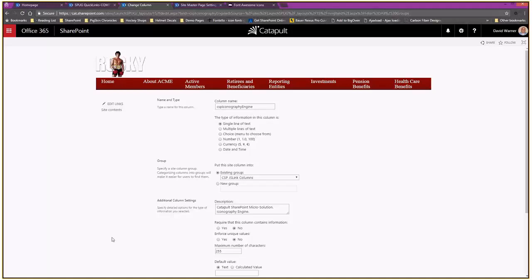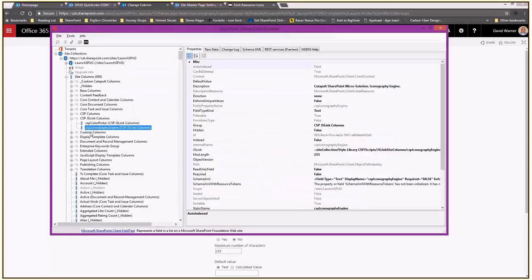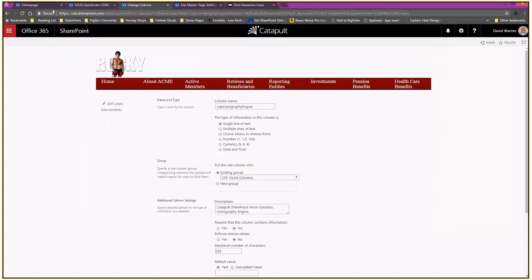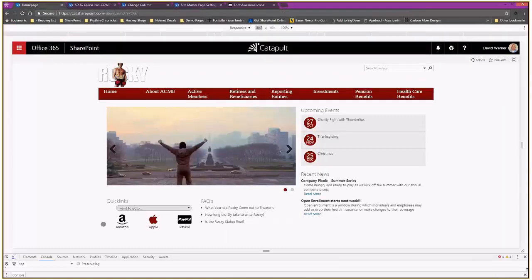And if I come over to the client online browser and we pull up and look at that particular link right here, or the site column right here, and we look at the JS Link property, well, okay, great. Now we see, much like we do with the list view web part, we can reference a JS, and that's what we've done here. So what does that do for us? What's the end result? Well, if we go into the list that drives this particular web part, we've got links here that you can see. What we've done is any link that's located in the dropdown is considered a non-featured link or item, and any icon that we want, or any list view or list item that we want to show up as an icon, will flag as featured.